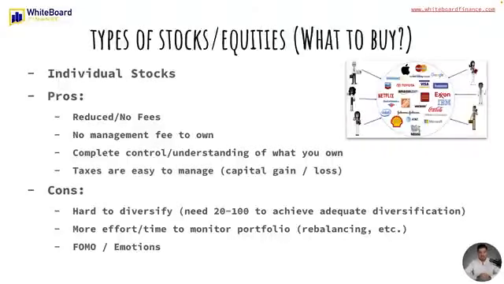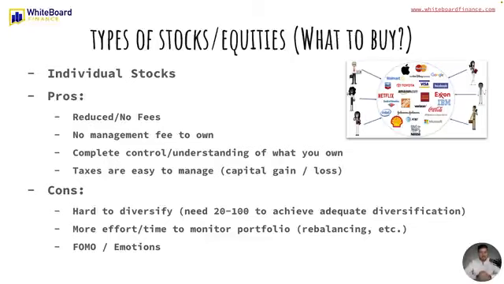So individual stocks. The pros are that there's reduced or essentially no fees involved in owning these stocks. And then also there's no management fee to own them, and there's no fees to trade them, which we'll be talking about and showing you later in this video. So you have complete control or understanding of what you own. You know that you're buying X amount of shares of Tesla, X amount of shares of Walmart, X amount of shares of Apple. So you have complete understanding of what you own. And the taxes are very easy to manage. So we can either incur a capital gain or a capital loss for the most part, which we'll talk about at the end of this presentation.